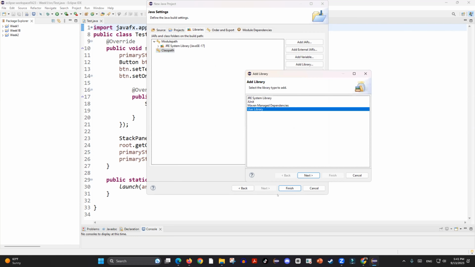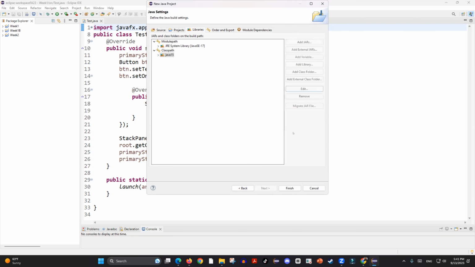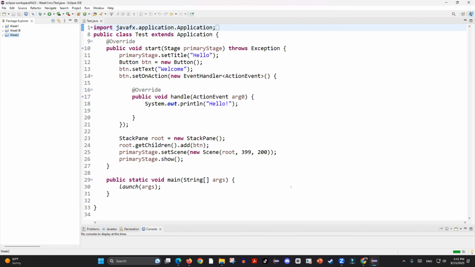Then I clicked on user library and hit next. Then I checked the user library I have from the previous week, and I hit finish. Gotcha. Yes, Amka, it's a new project.